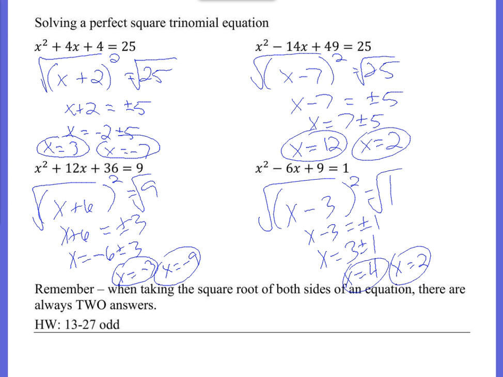On the last page, we had a square root that we took that we couldn't simplify, right? We had the square root of 5. So if you were to wind up with like a 5 sitting here, and you took the square root of 5, you just leave it the square root of 5, and then you'd have 3 plus or minus the square root of 5, which can't be simplified, so that's your answer. Okay? It saves you the trouble of having to type it into the calculator and then continue to work with those decimals. Just leave it as the square root if you can't take that square root. So remember, when taking the square root of both sides of an equation, there are always two answers. You will have plus or minus here, and you will wind up with two answers.